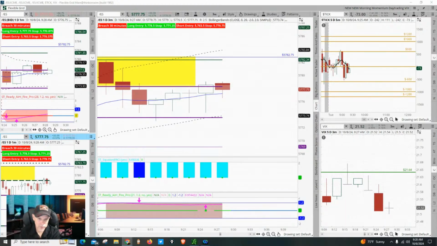Doing nothing, though. Again, as far as taking action right now, we're doing nothing. Even though it might be red, it's very thin. I thought it was going to be red, but it's not much movement. So either way, we probably get killed. I think it's going to close red, but we'll see.